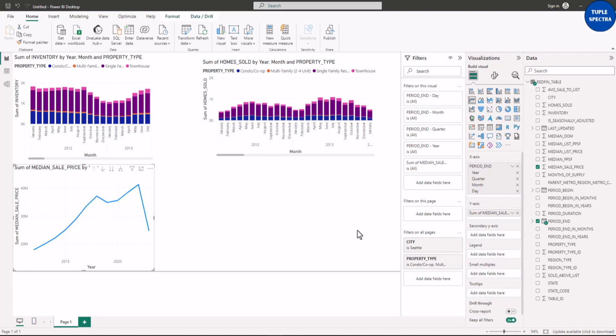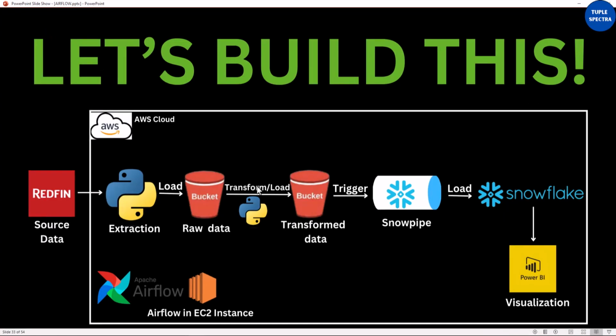All right, guys, it has been a long journey, and I hope that I've been able to show you how you can create a pipeline, in which you connect to the Redfin data source, extract the data, put that in the raw data, transform it, put that in the transform data S3 bucket, and then use Snowpipe to load the data from S3 into Snowflake, and then connect Power BI to that Snowflake.